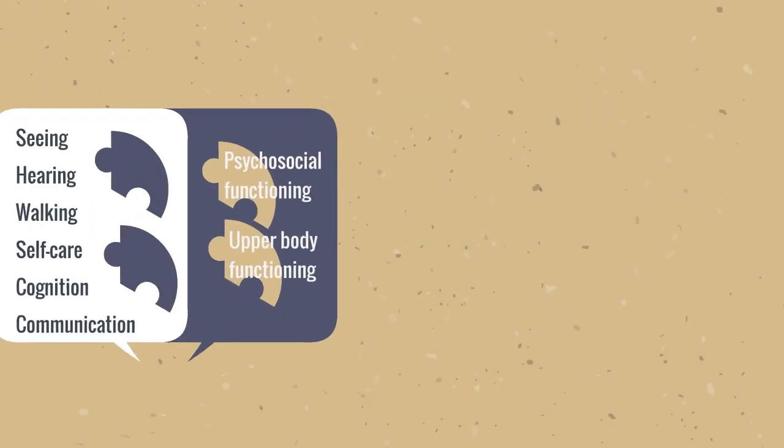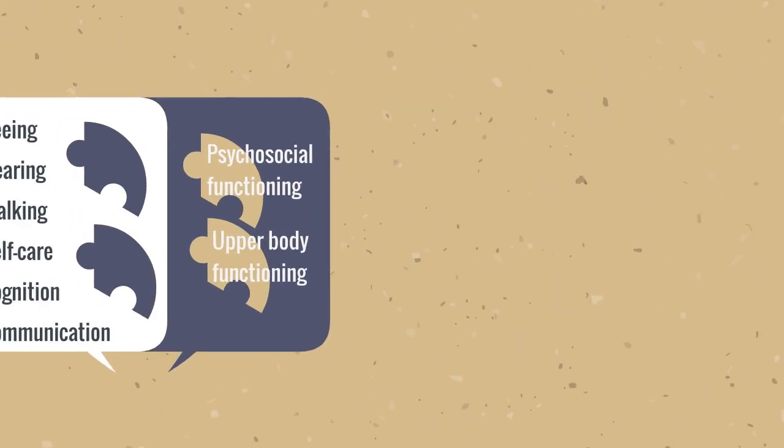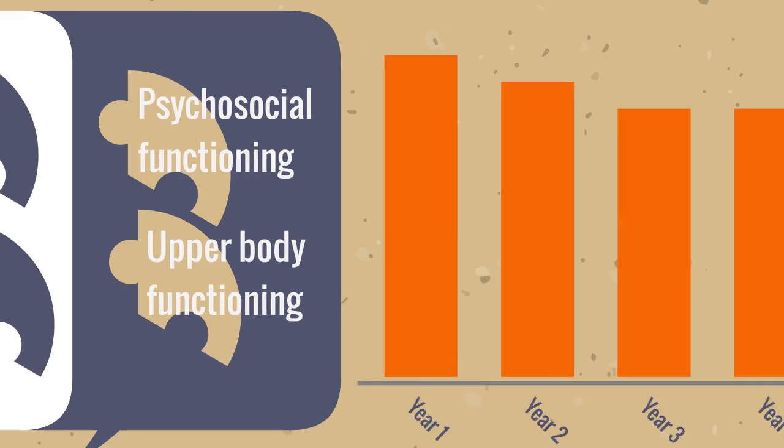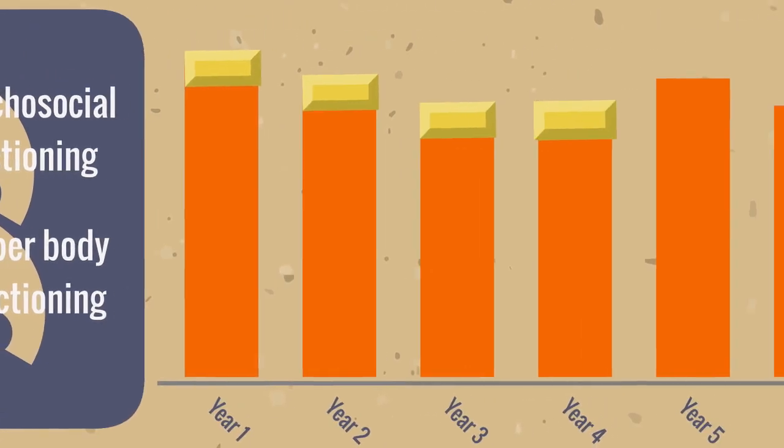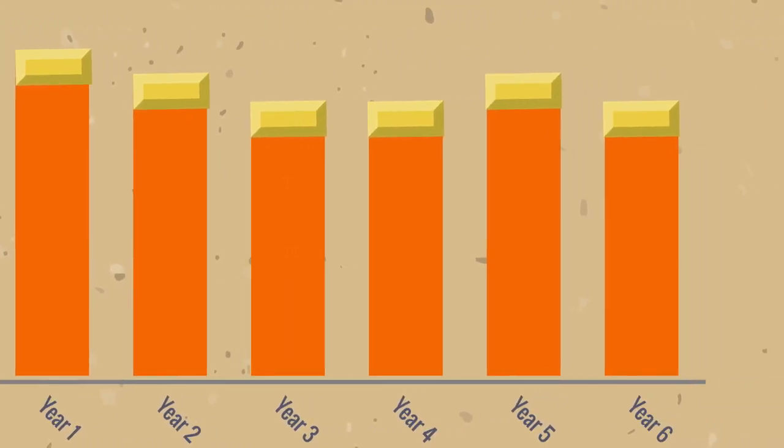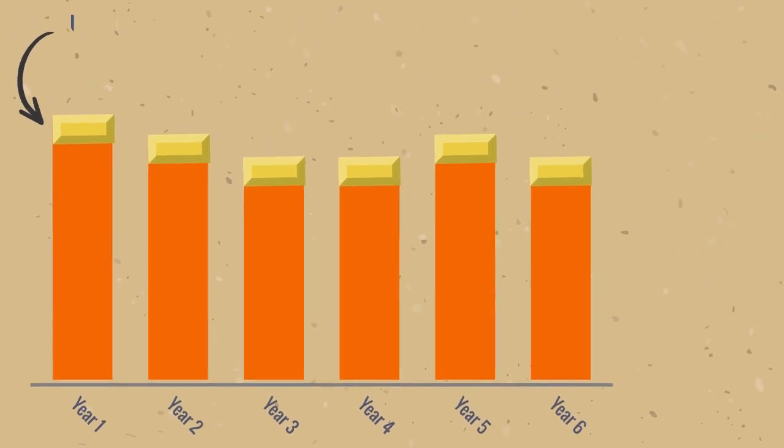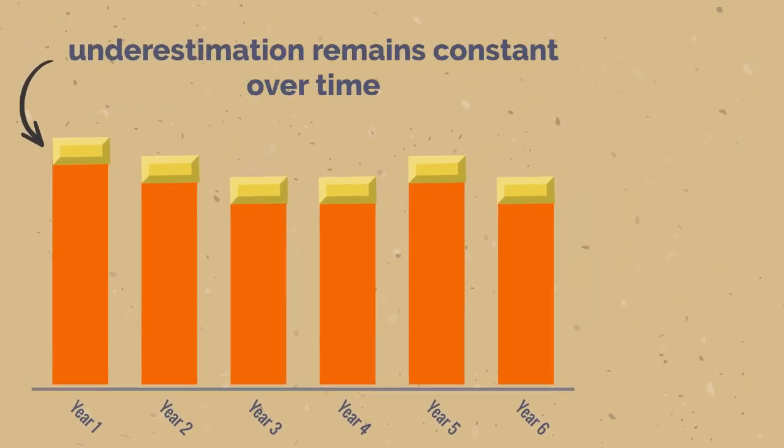Moreover, leaving out those not identified by the short set who have upper body or psychosocial difficulties will have a small impact on measuring the trends in the disability gap. That is because that initial underestimation is most likely going to be constant across time so that the changes in the measured disability gap will not be affected.